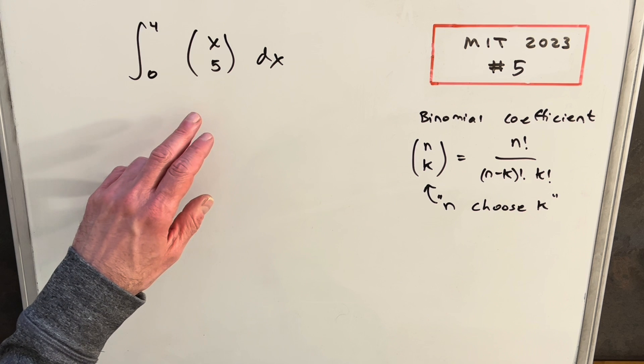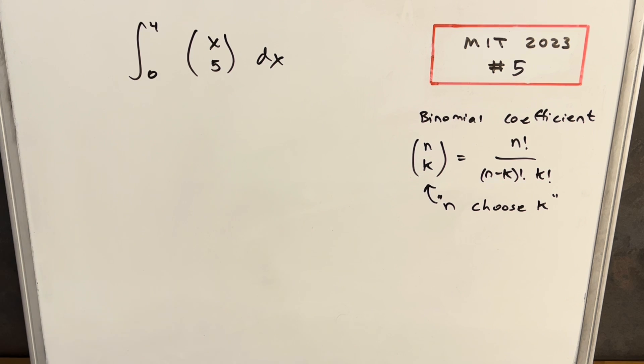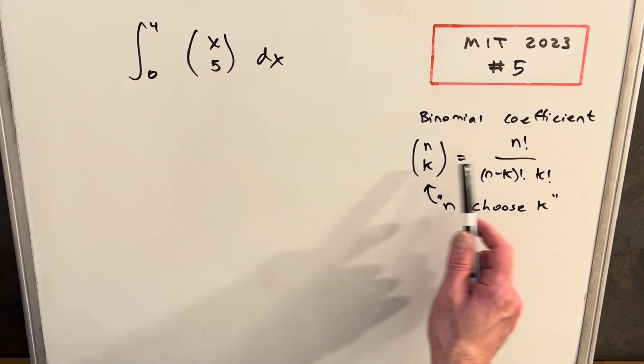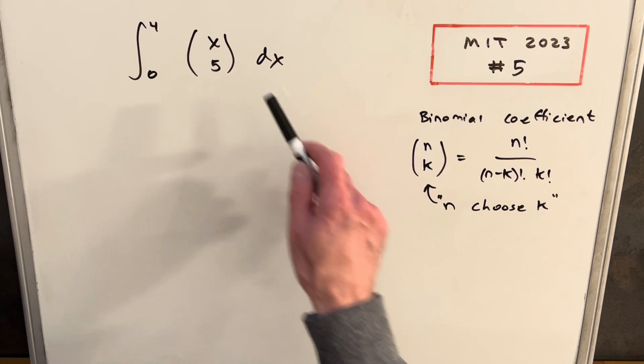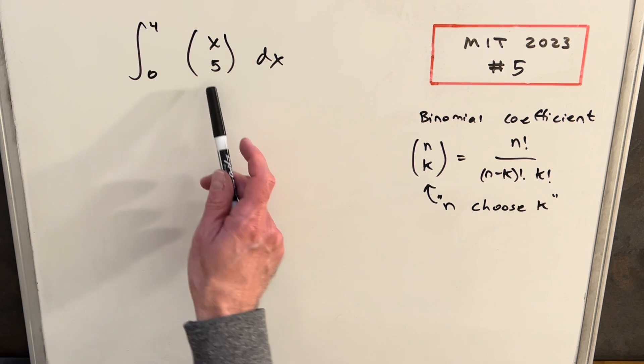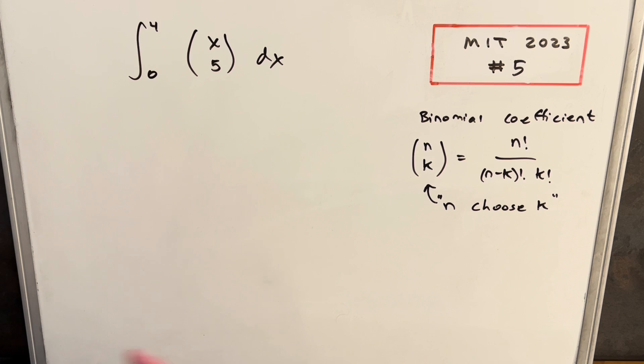At first I was pretty confused because I don't think I've ever had an integral quite like that. I've never had an integral with the binomial coefficient. So let's see how this works. I have the definition over here on the right of the binomial coefficient. We pronounce this as n choose k. And if you're not familiar with this, you can just use this definition. We'll have in the numerator n factorial, or in this case it's going to be x factorial. And then we'll have n minus k factorial times k factorial. So let's just rewrite this in this format and see how it looks.